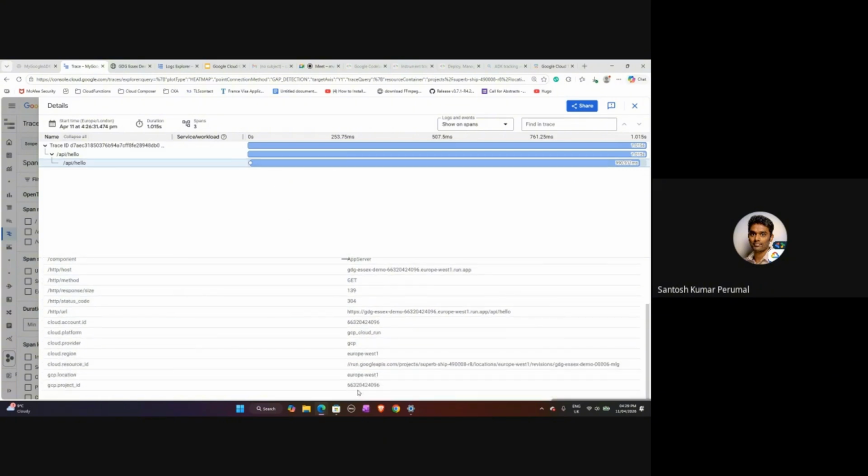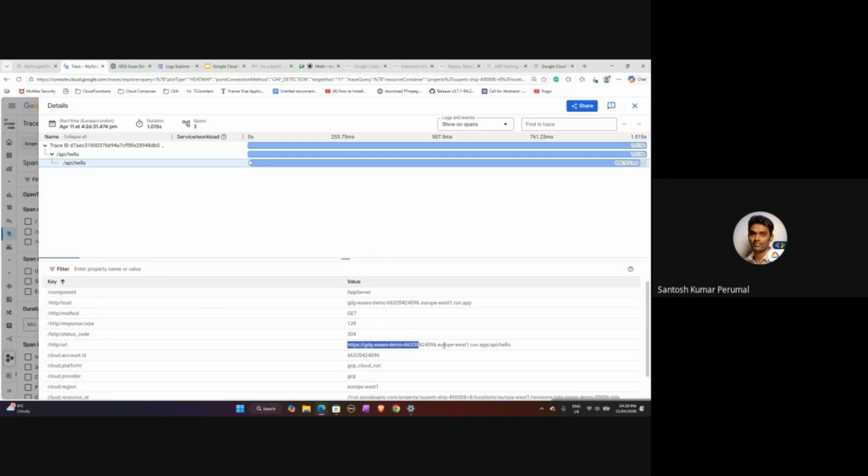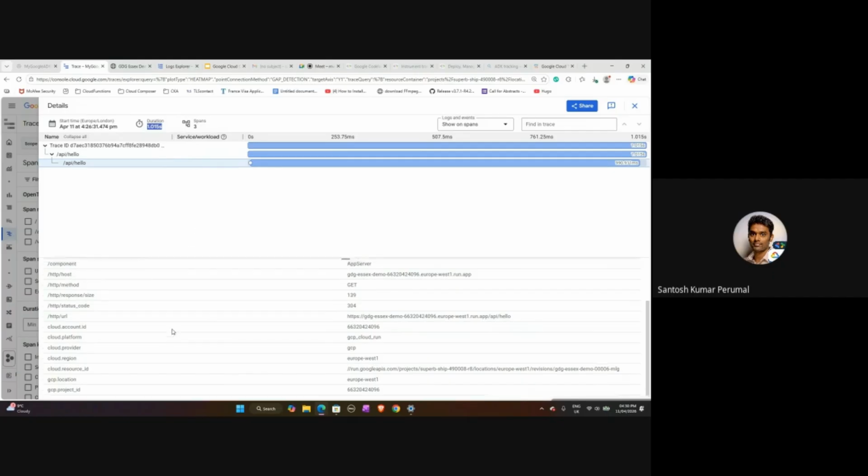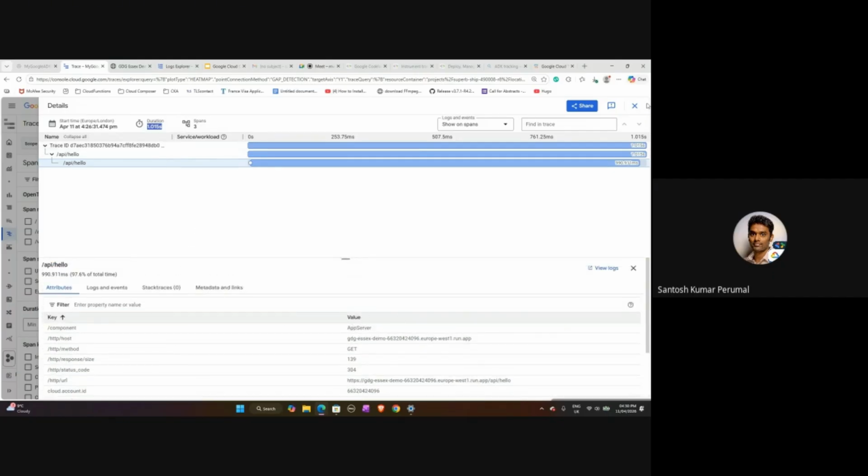Here it carried the location, the region, what cloud platform it used, the account ID, the URL of the application, and the status code. This is just basic, but you can add more based on your requirements, to make it easier to debug quickly, and it clearly shows how much time the total duration took. So this is Cloud Trace.